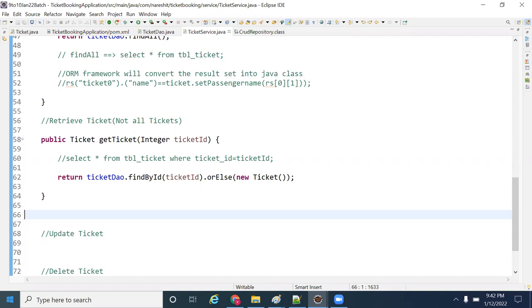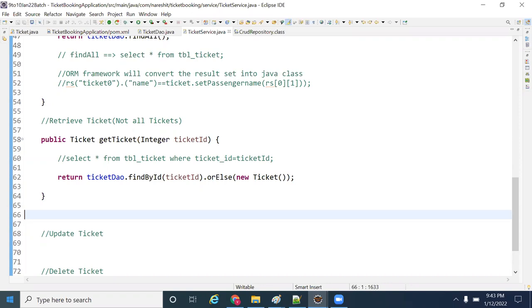Now consider our train system or flight system. I booked a train ticket or a flight ticket. Can I change my passenger name once I book a ticket?